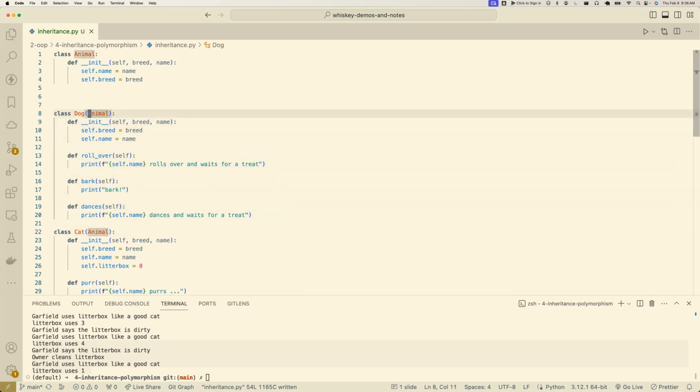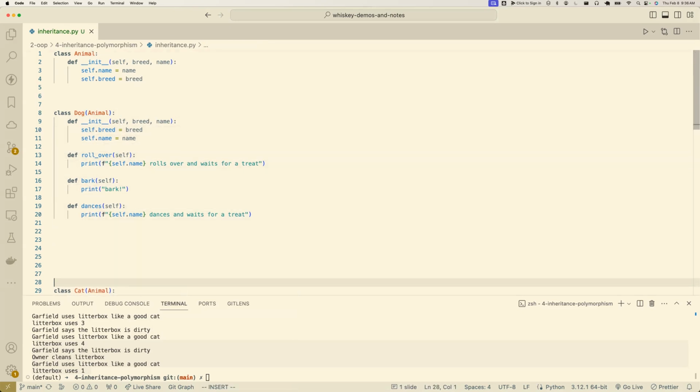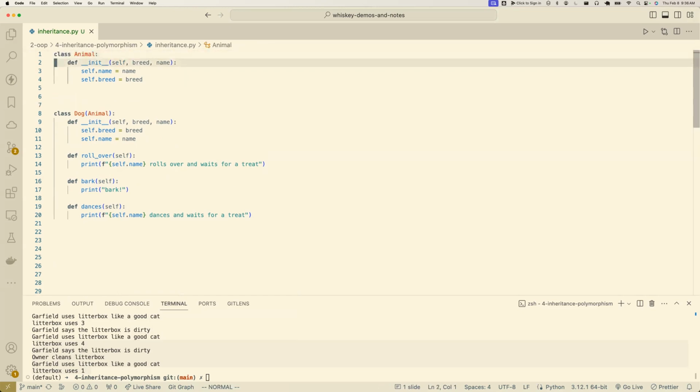This is the first thing you do when you're using inheritance: you tell a class what other class we want it to inherit logic and behavior from. For my dog, let me get the cat off the screen so we can just focus on the animal and the dog. Animal has this property name and this property breed, so I don't need these here.